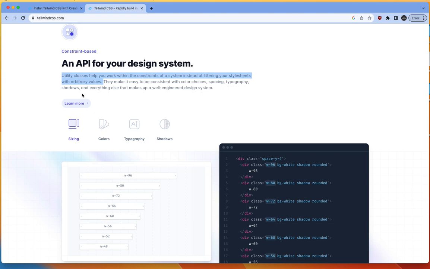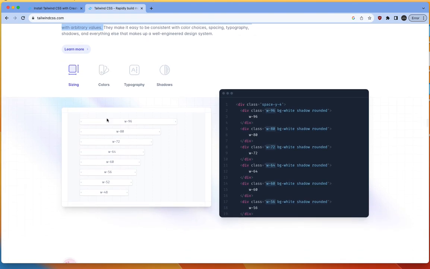Because you don't want padding 6 over here and then padding 8 in another place, right? You want everything to be uniform. You want everything to have a correct set of expectations. That's how you build beautiful websites. That's how you build beautiful spacing.